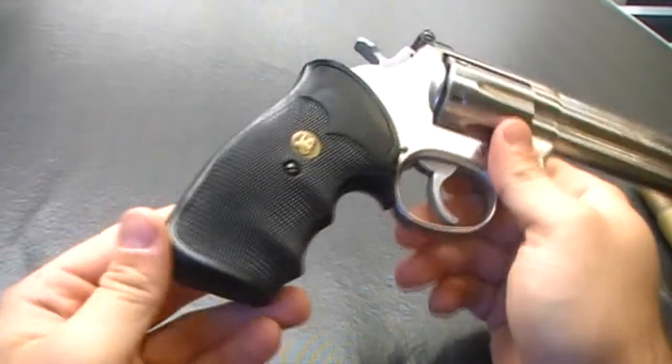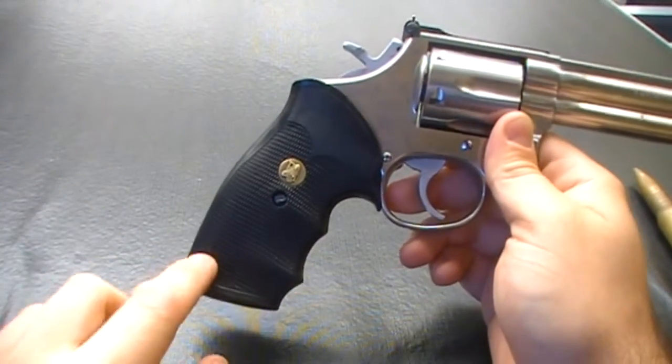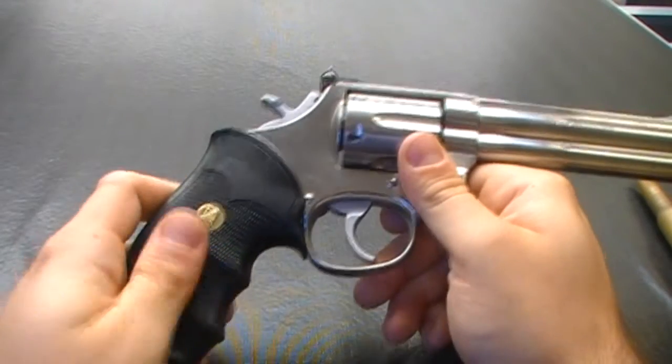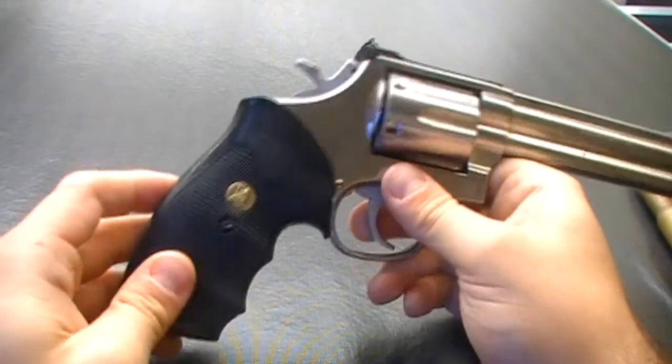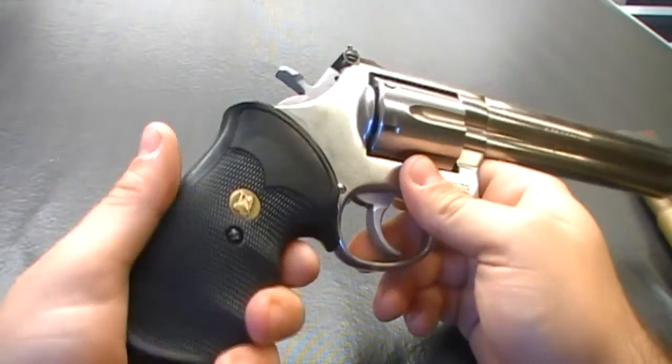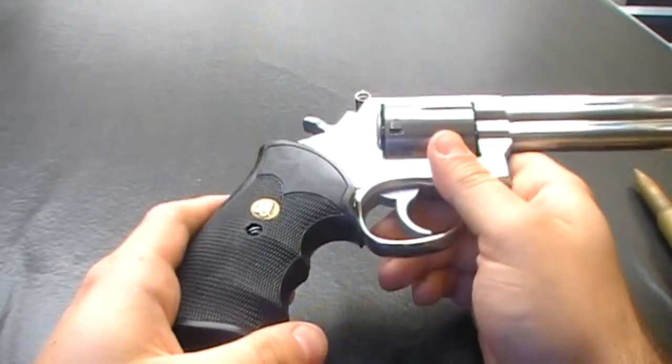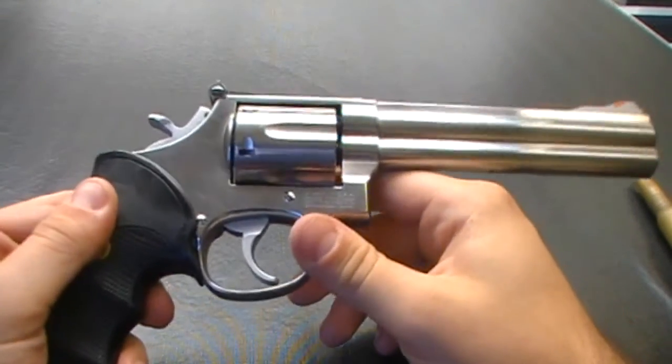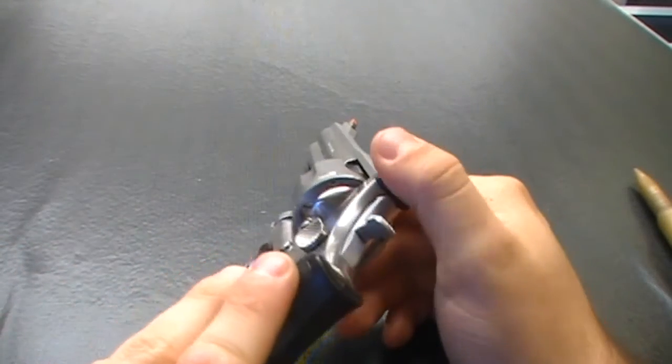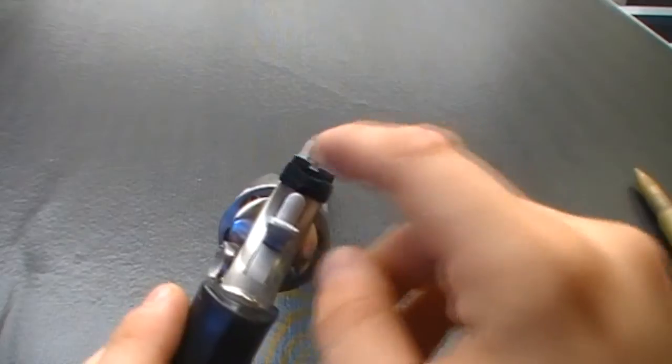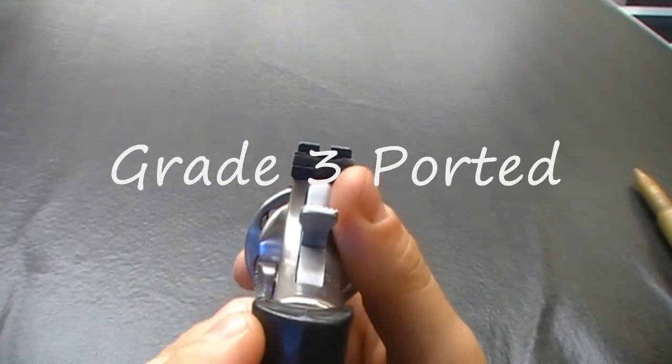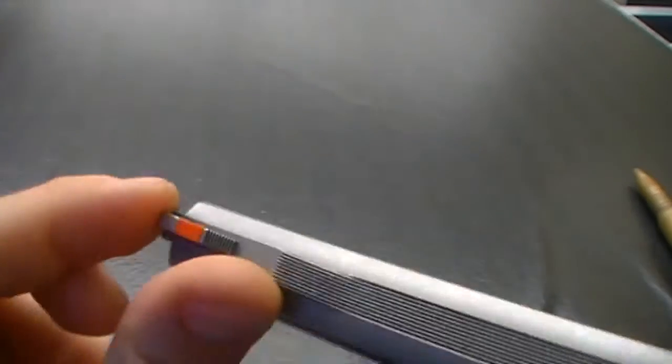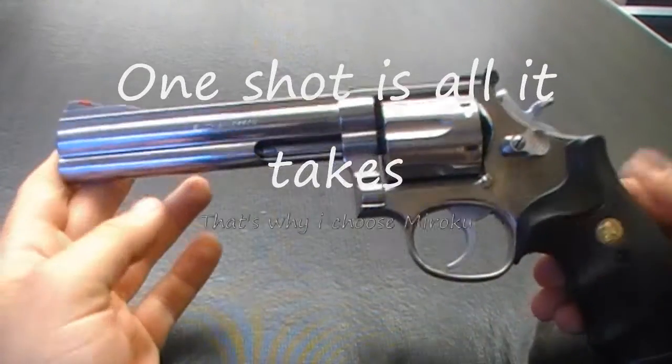You can get any grips you like. This is a square butt frame. The old wooden grips that they had that come over a bit more. The Hogue rubber grips are what are the standard now. They are more rubber with a bit more of a finger groove. You can get all sorts of stuff now. Like the zombie grips as well for the round frame. You can get different sights. You can get night sights for these. The white outline ones. And you can get different front sights and fiber optics. Instead of having just a normal front sight. These are very customizable guns.